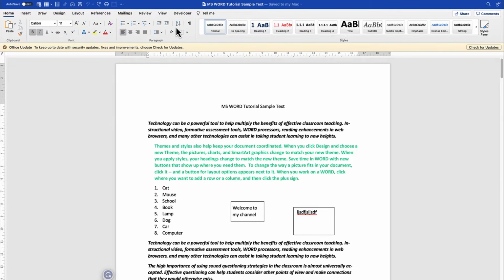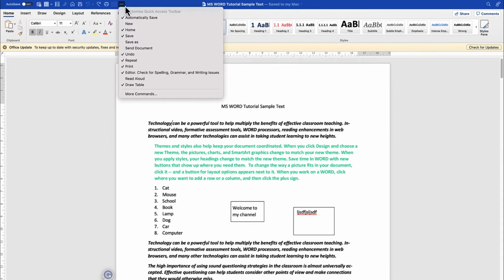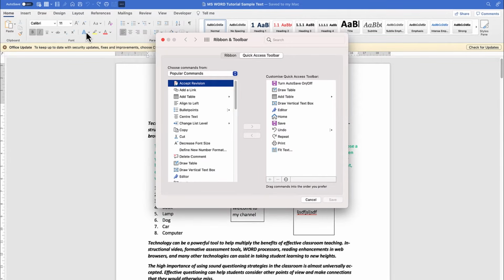In cases when you don't have it in your own Microsoft Word, you can always come to anywhere within the ribbon and right click, or you can come to these three dots and just click to see more commands that are in Microsoft Word. You can just come all the way here. You can add it if you don't have it on the ribbon.